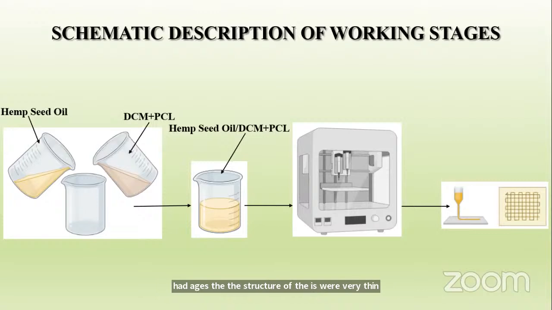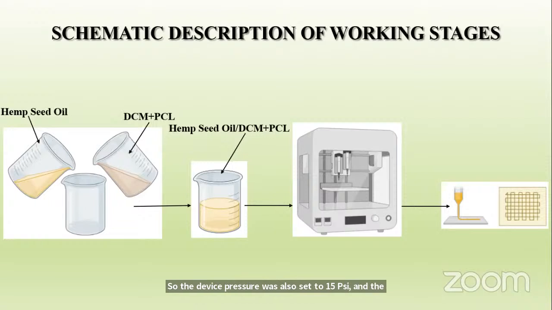And as a result of this, it was seen that the strength was quite low. So it was an irregular structure earlier. So what we did, we reduced the printing speed to 70, and slowing down the printing speed helped us to produce wound dressing, which has a more prominent and thicker structure in the edges. So the device pressure was also set to 15 PSI and the structure was more regular.